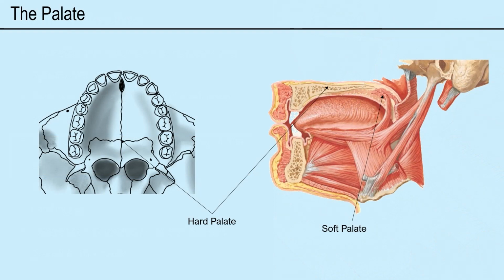The palate is divided into two regions. The hard palate is formed from the palatine process and the alveolar process of the maxillary bones and posteriorly by the two palatine bones. The hard palate forms 2/3 of the entire palate. Posteriorly to the hard palate, the soft palate or the velum lies. Both palates are lined with epithelial tissue and are continuous with each other.